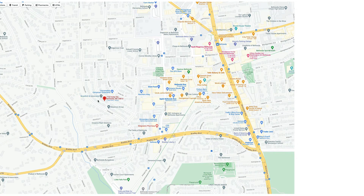As you can see, this is the property, and all the restaurants and the retail is right down in here. So it's just a couple blocks to downtown Bethesda. You can see the Apple Store is right over here. There is a Giant Food right over here, a Safeway over here, and the Bethesda Metro is right here. So pretty close to every retail store you'd want to go to in Bethesda.